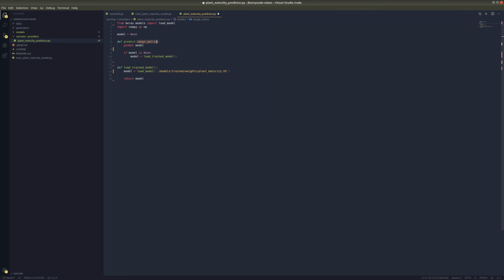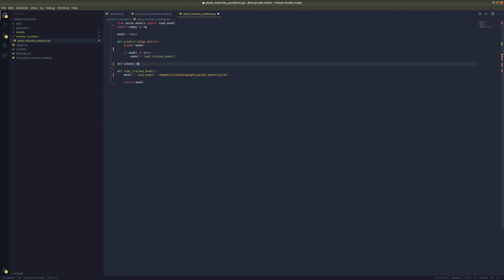But if you remember from our last video, we were passing in these image matrices in batches, and so the model that we trained is actually going to expect the data that we pass in to be a 4-dimensional matrix where it has the batch size and then the height, the width, and the channels. So we need to actually create that batch. I think this is the right place to do that formatting. I don't think we need to do it at a higher level because this is really the only level that will care about that structure.